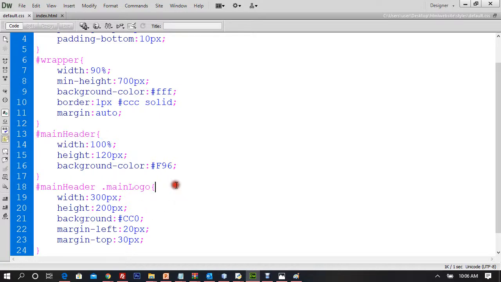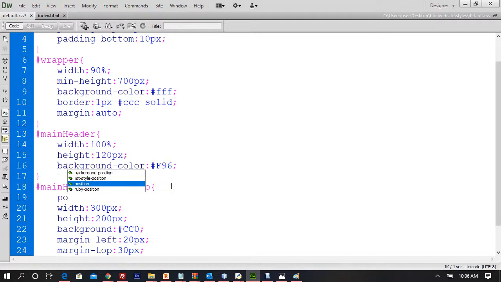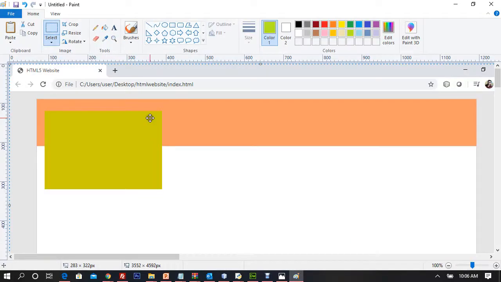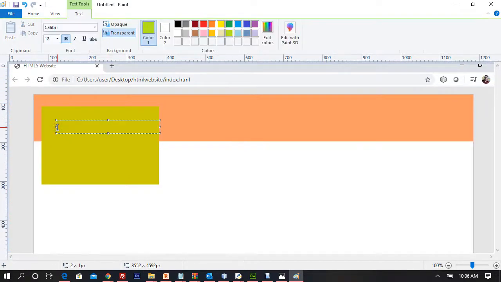That is because of positioning. You haven't set the right position. So I will set the position here and see the magic. Position absolute. The moment you set position absolute, you are telling the browser, hey browser, this div overrides all the divs. It's coming over on top of all the divs. So this is what I created here and this is what I have now.